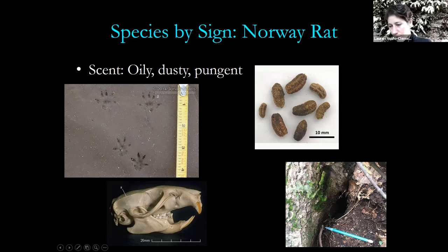This is an example of a rat burrow. I took this picture on Pedex. There was a year where there were rats in one part of the island that I wasn't expecting, but you can see where they are. They leave these noticeable openings, and you can see multiple ones, and they leave the openings pretty clear so they can get in and out of their burrow system quickly. Sometimes they will be hidden a little bit under something like a shrub, but this area was relatively open so I could see the openings to their burrows.